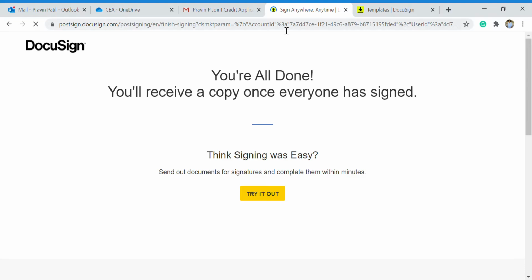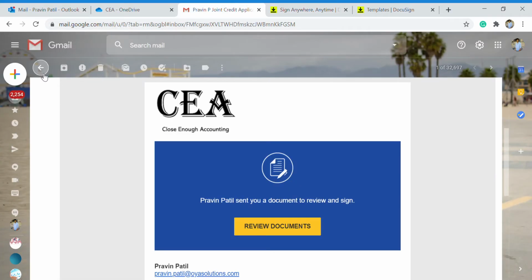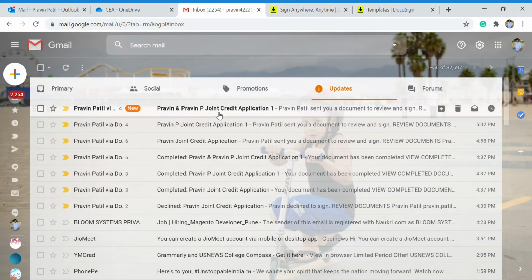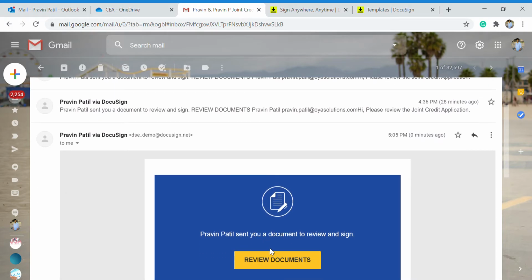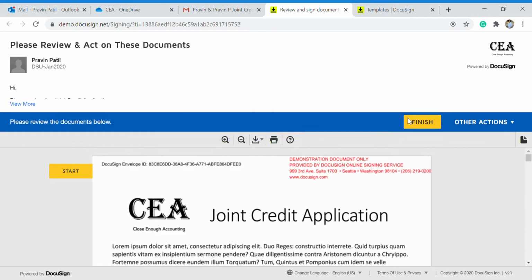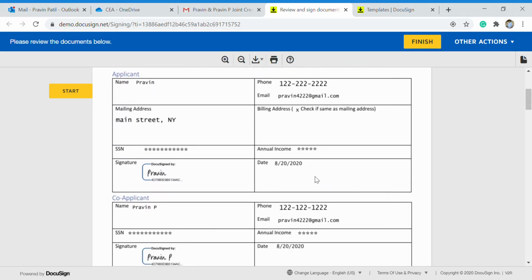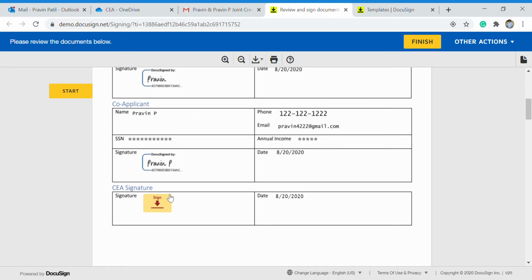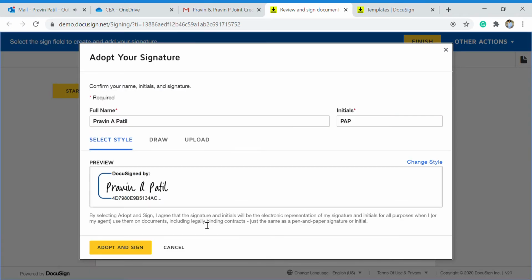Then it goes to the credit assessor to add the initials and signatures. This is the applicant, this is the co-applicant, this is the CEA credit assessor.